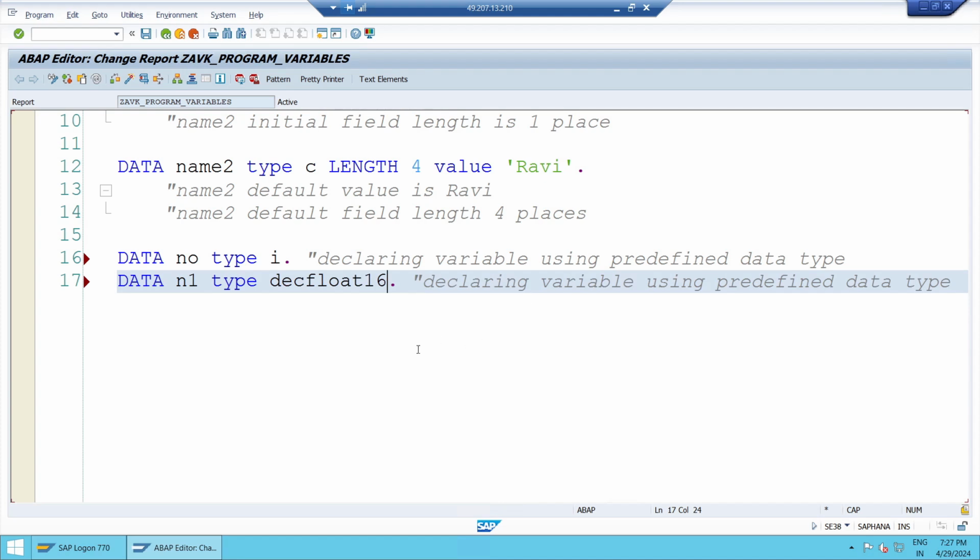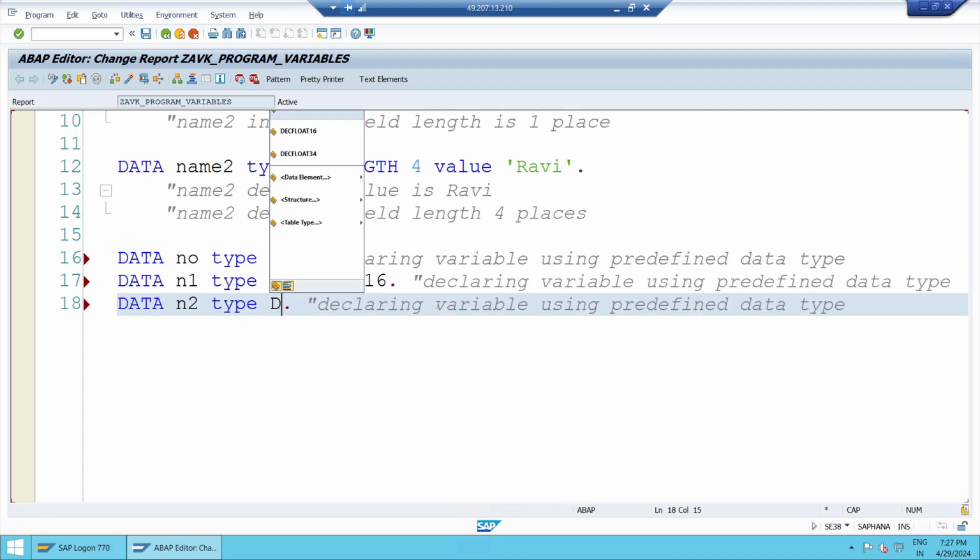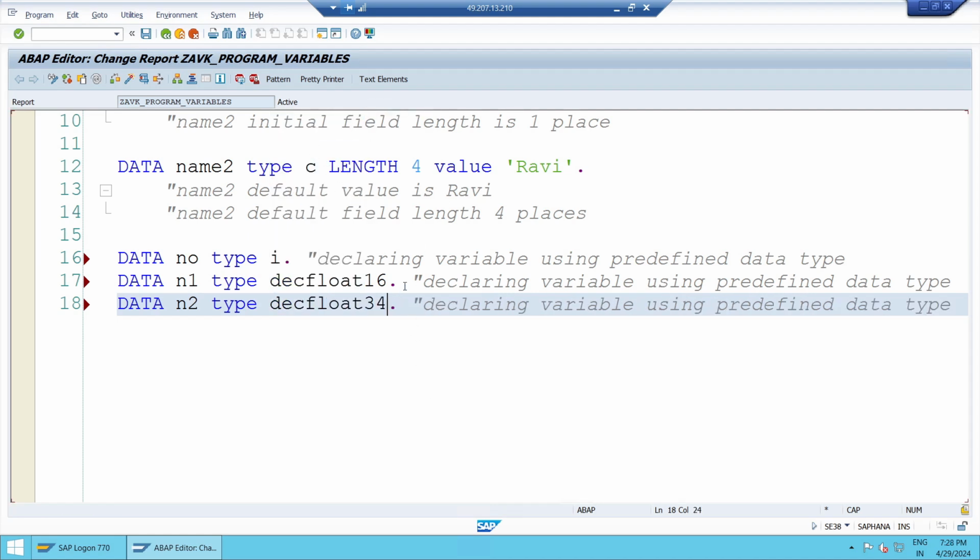Declaring. When do we go for DEC float? If you look at our data types, DEC float 34, recently, after HANA, these data types were introduced. Mostly ECC EHP 6 or 7, after that these things were introduced.